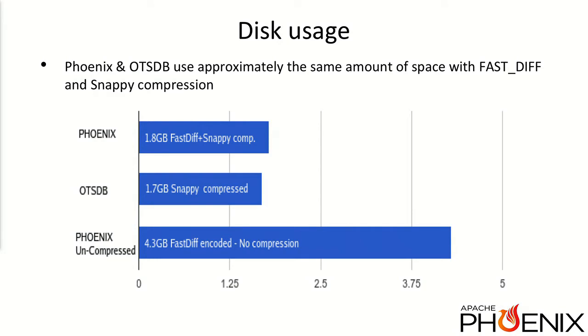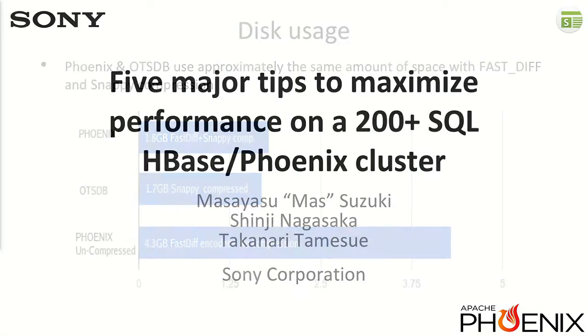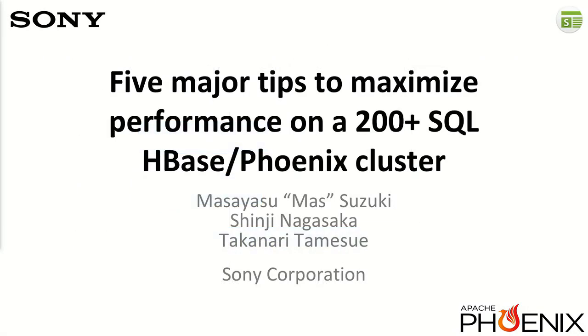So the Phoenix implementation of our time series database engine is going to be added to Argus. Argus is on the open source community on GitHub, and we're happy to include that as well. We're just finishing up some final touches on it. And with that, I'm going to hand it over to Mas, and he's going to talk a little about performance.